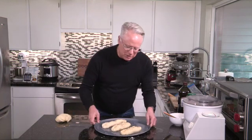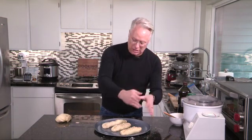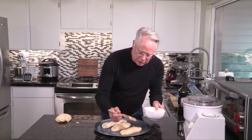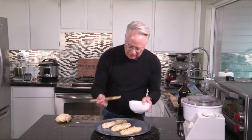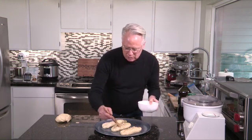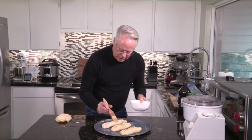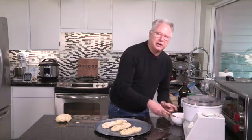Oh, I was going to show you one other tip here. Just kind of take that and tap that down so that the egg wash covers up the Italian seasoning. And if you need to, you can take that and just kind of dollop that on there, because if you have those dry herbs right on top, they could burn in the oven. You could also just spray it with some vegetable oil if you wanted to help prevent those from burning in the oven. So we'll put this, I gotta remember only half of that one so you can see the difference. And these are now ready to go in the oven.